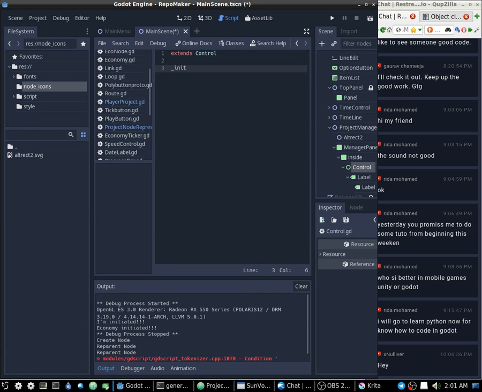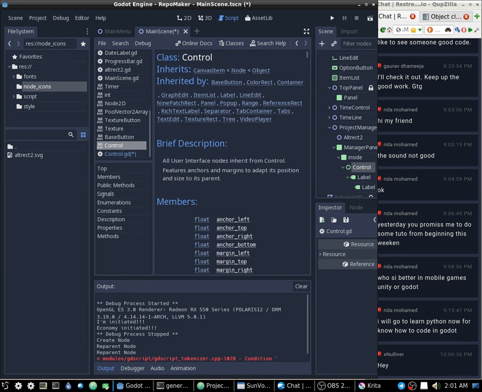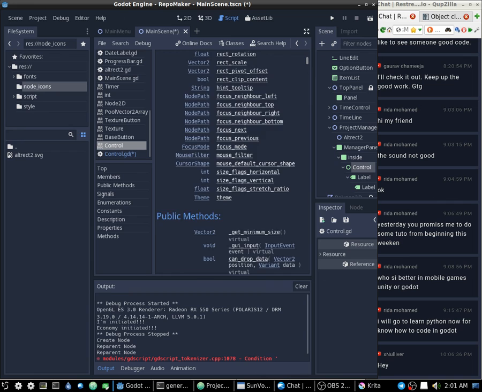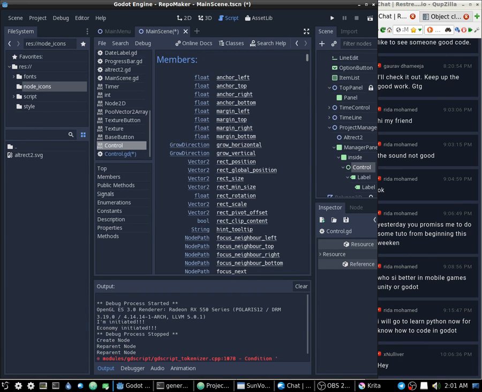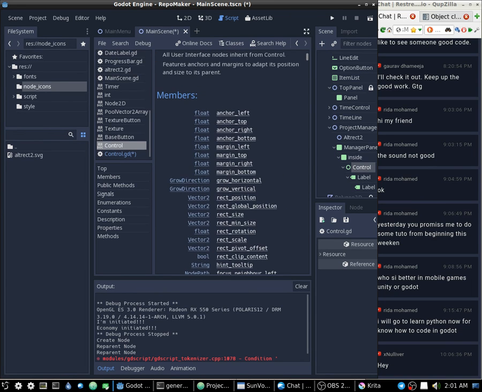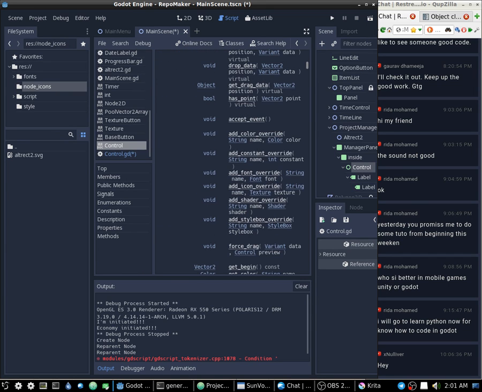On init, it does the following. If you know about control, we can do overrides here. Overrides. Add color override.